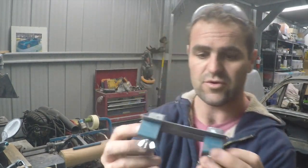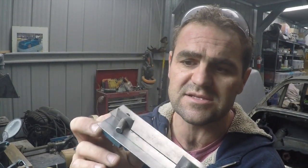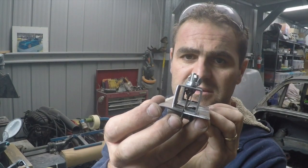And here's a couple that I've already done. There's a couple of plates there, you can see the pins going through and tightened up with the wing nuts. That's some butt weld clamps. Sorry about the noise, so much for an Australian summer. It's raining cats and dogs here at the moment.